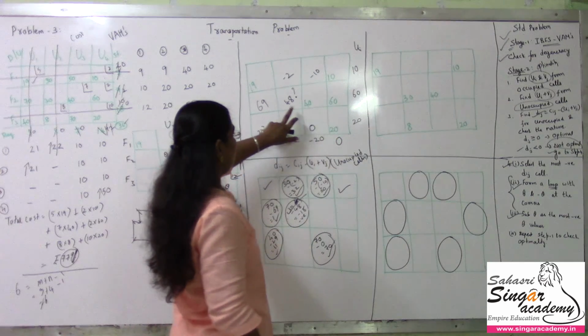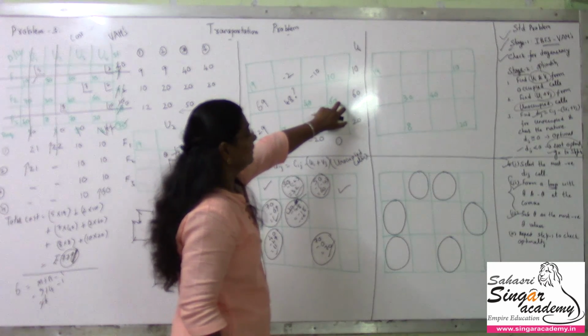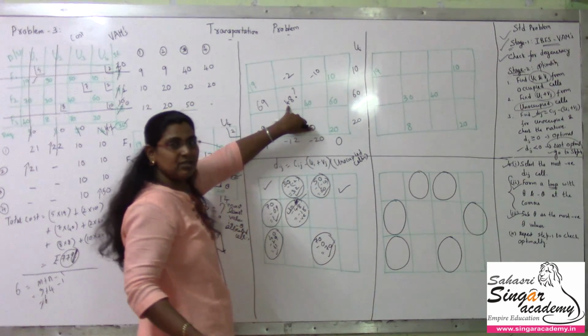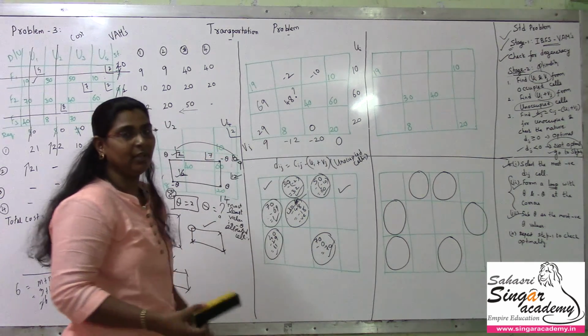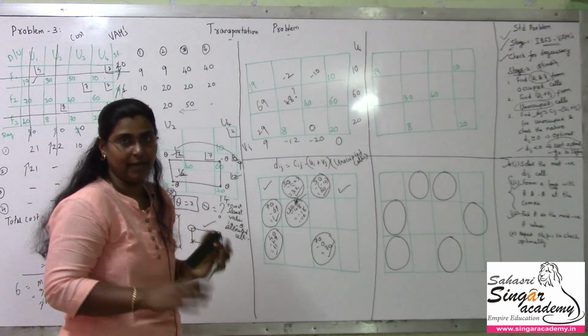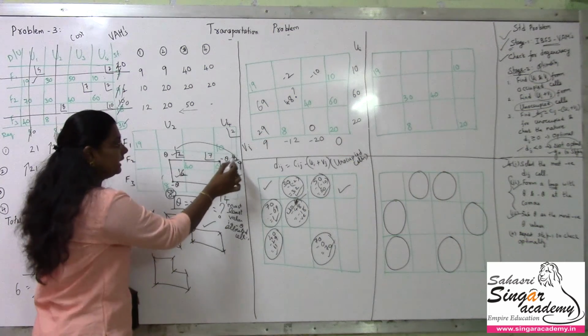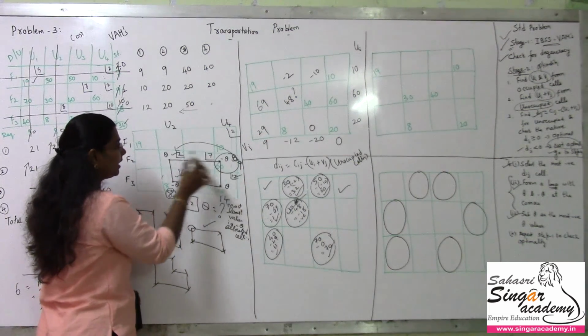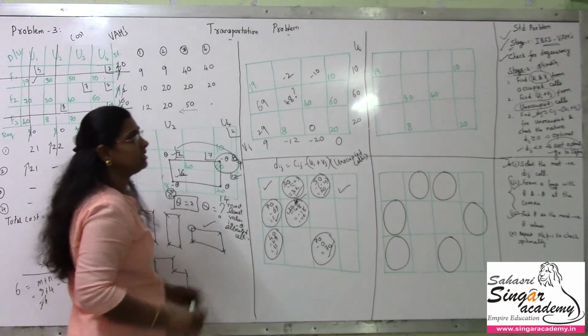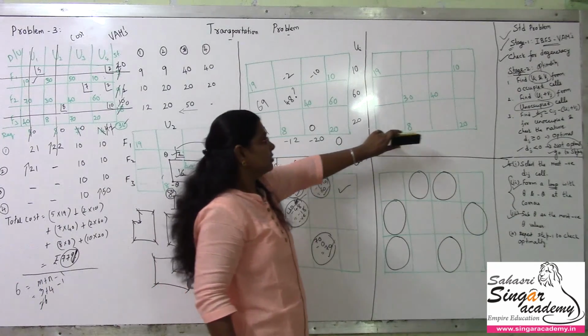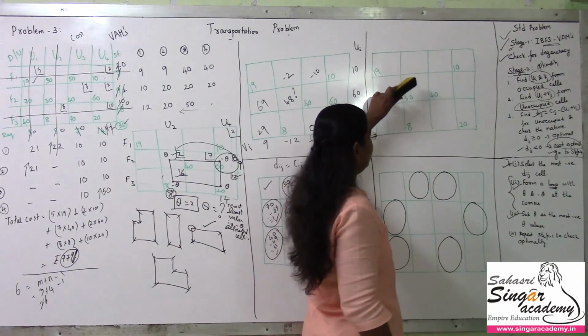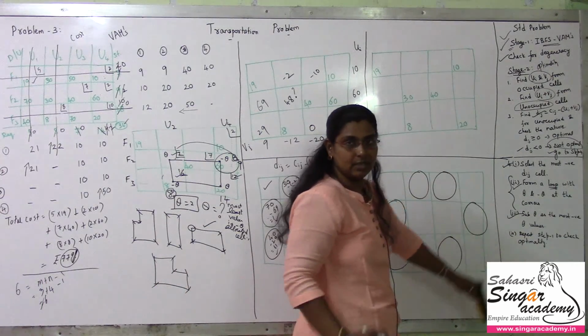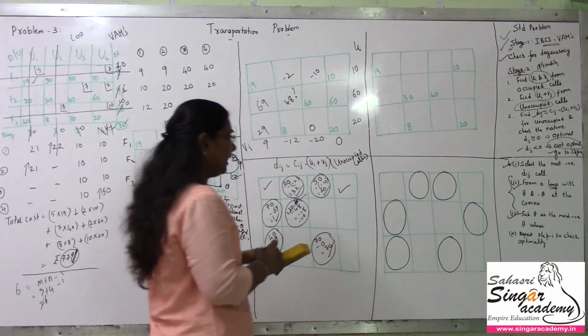So if you compare this table and that table, you find 40 is there as usual. Instead of this allocation, we have shifted the allocation here. This is what you call forming the loop. We call this forming the loop in an independent position, because we had to do it without disturbing the others. So the allocation that was here, this 0, we have moved here, and this is what you call a new table. So instead of having the allocation here, I have taken the allocation here using these steps. Is it okay? Now it's the same thing, find Ui and Vj, etc.